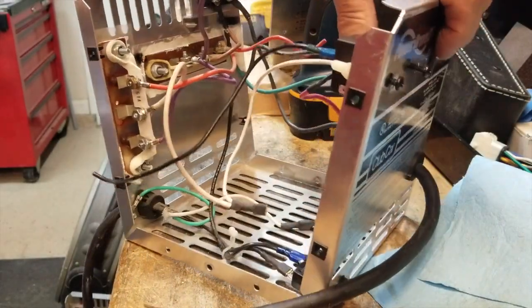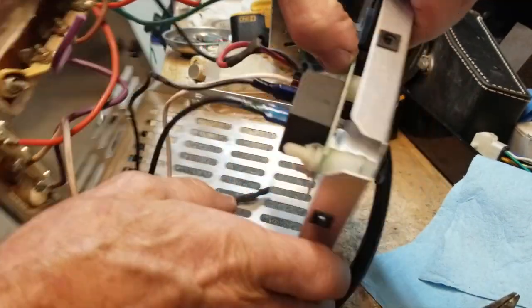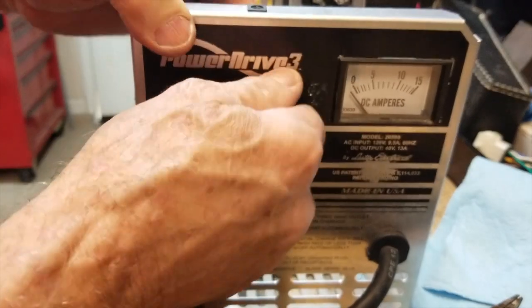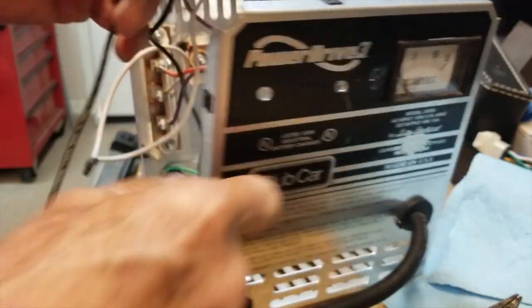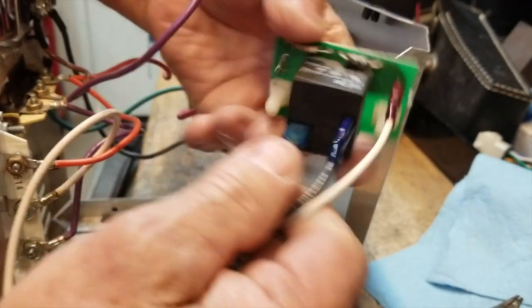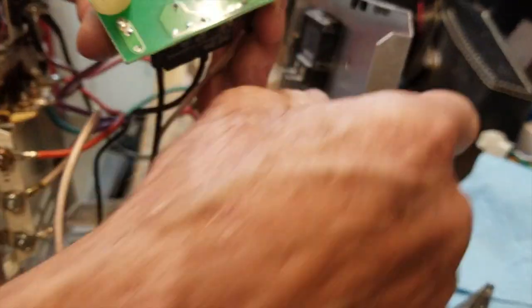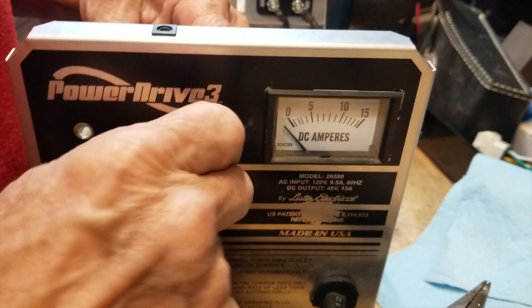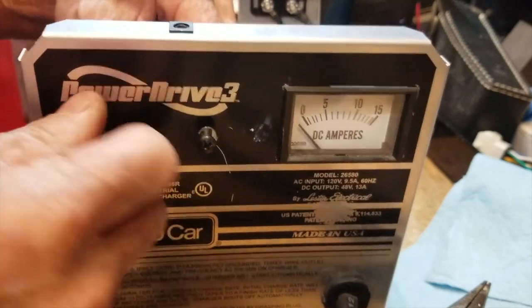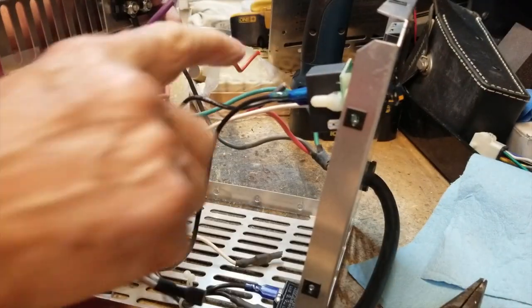Next, if you have to replace the relay board, you need a Phillips head screwdriver for the two screws in the front. Pull those two screws out and the whole assembly comes out the back. You unhook the wires and push them onto your new circuit board assembly. These are the standoffs — you just put it back there, put your two screws back in, and tighten them down. Again, everything is unplugged. You don't ever work on this with it plugged into the cart or the wall.